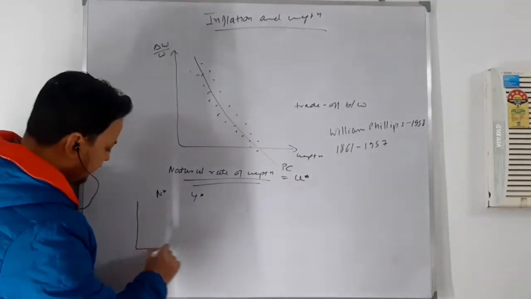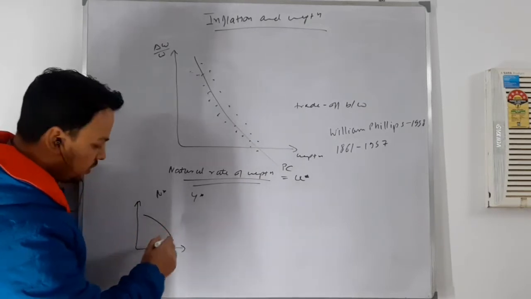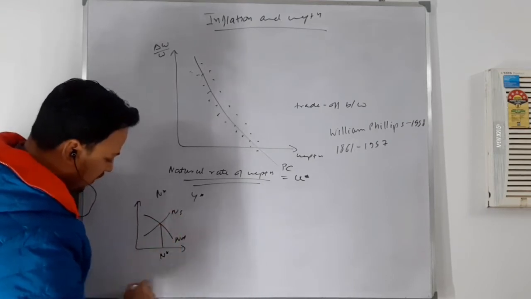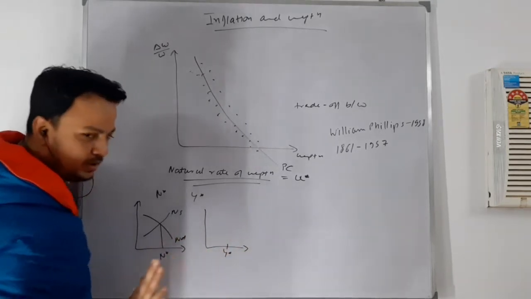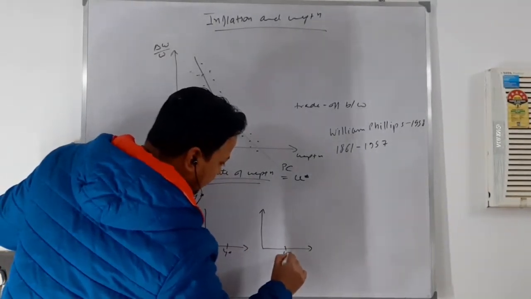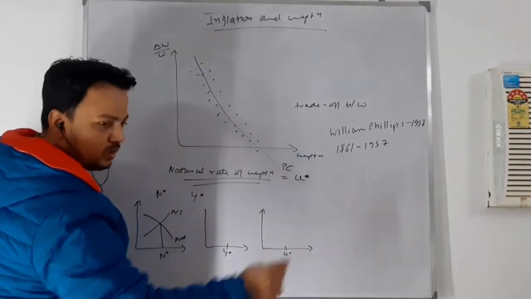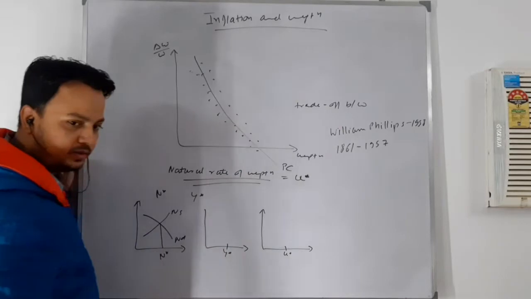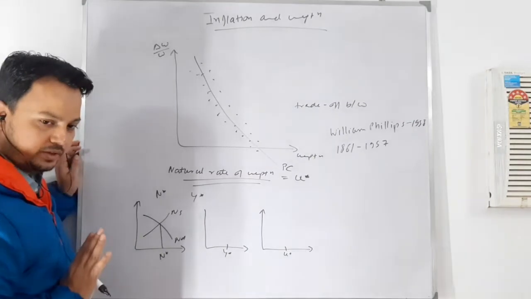I have shown you this graph and told you to keep this in mind. This is labor demand, this is labor supply, this is N star. Then you have the production function, and you will have Y star, the full employment output level. You can draw it, I am not drawing it. Corresponding to this, you will have some natural rate of unemployment. It will differ from country to country based on the rate of job separation and the rate of job finding, which I have shown you, because the natural rate of unemployment depends on your rate of job separation and rate of job finding.